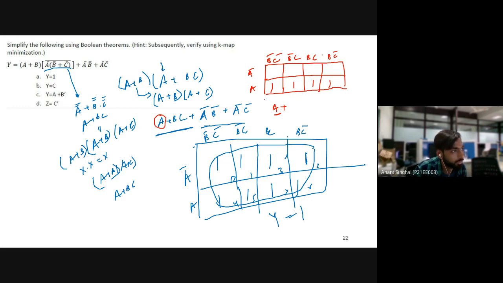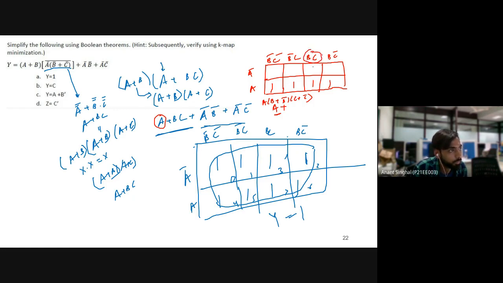As you can see, if I try to minimize it, it will be nothing but B plus B bar and C plus C bar. So if this whole row is one, then we'll get the output as A. This is what I have done. So is it clear now how this A has been filled in this K-map? Or is it okay? So now the rest of the terms are BC. So as you can see, here there is BC.